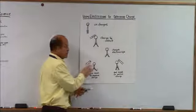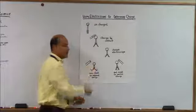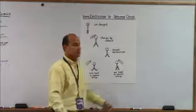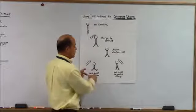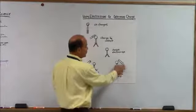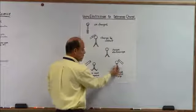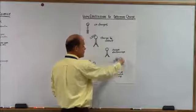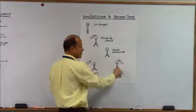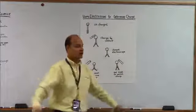So in the case of bringing this close to a negative charge, what happens is that like charges repel, so negative charges will be pushed away from the tip, further down into the leaves. More negative charges on the leaves cause the leaves to spread apart farther. For the other case, if you bring it near a positive charge, then the negative charges are going to go up into the tip to try to get close to that external source. The positive charges are going to go down into the leaves, which reduces the number of like charges down in the leaves, and then they're going to relax a little bit.